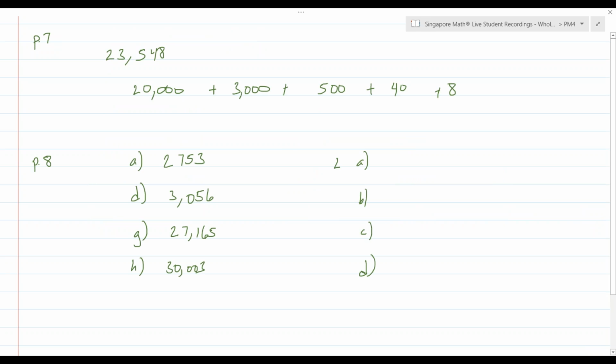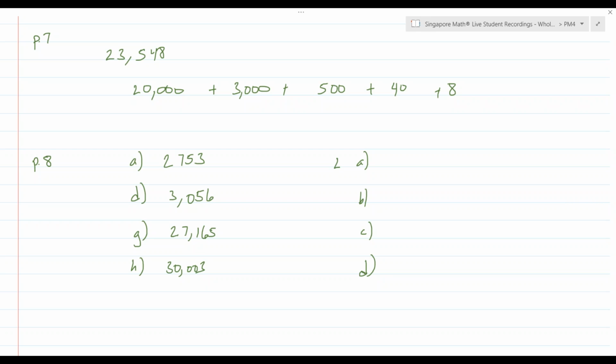On page 7, it goes on and just breaks it down to remind you of this. If you've done Primary Math 1, 2, and 3, or any of those, this will be very familiar. We want to look at the number 23,548, whether it's dollars or just a number, and we want to think about it as 20,000, 3,000, 500, 40, and 8. All of those numbers go together. There's a lovely picture using all the dollar bills, and that's good. Just continue thinking about it as the sum of the individual values of each place.